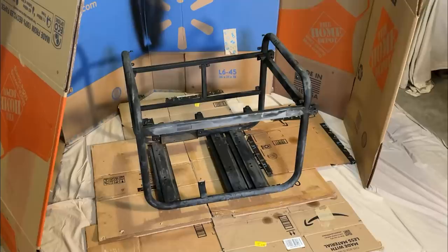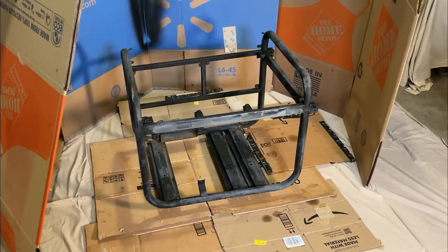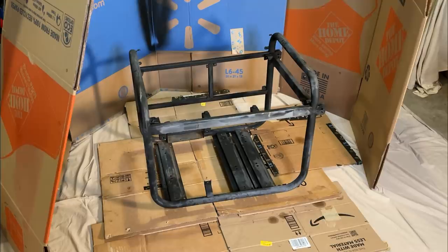And then there's the frame. There's still a few days before I get the rest of the parts, so I've taken some time, just sanded off all the rust, degreased it, and you saw me power wash it earlier. So it's about as prepped as it's gonna get. So I'm just gonna put some paint on it now, and that'll give it a few days to cure.